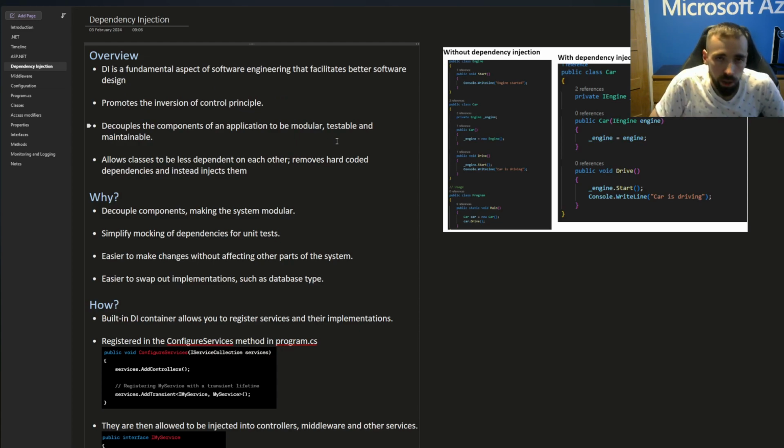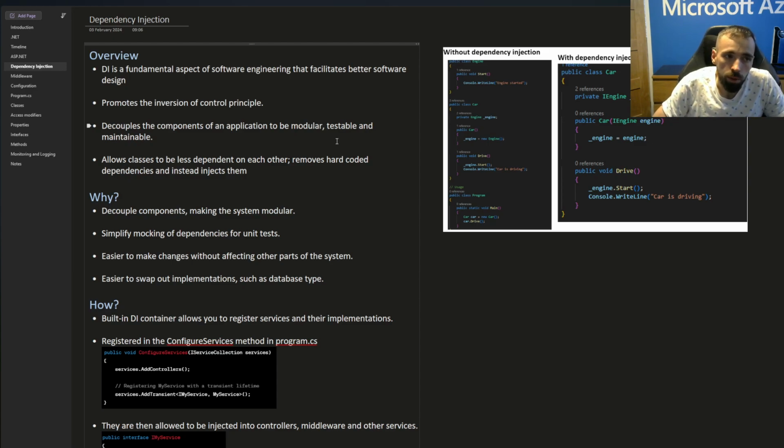So getting into some of the concepts of .NET, the first one is dependency injection, and this is a key concept in a range of programming languages, and .NET is no different. So dependency injection is a fundamental aspect of software engineering that facilitates better software design, and it promotes the inversion of control principle.